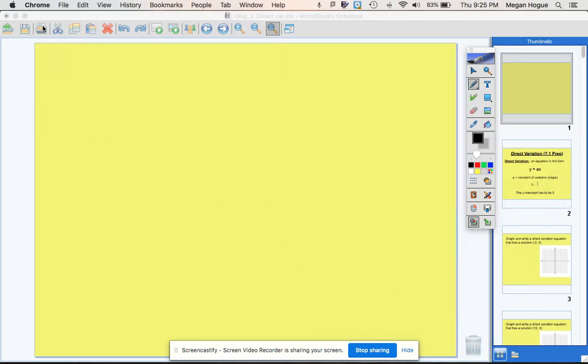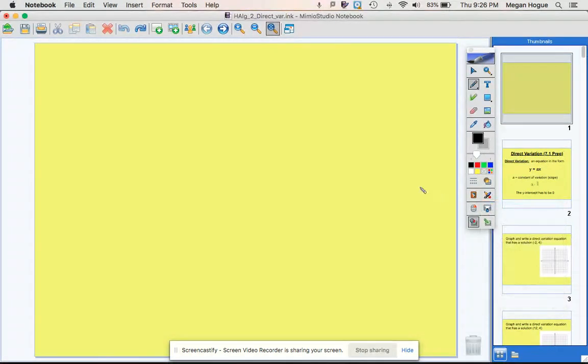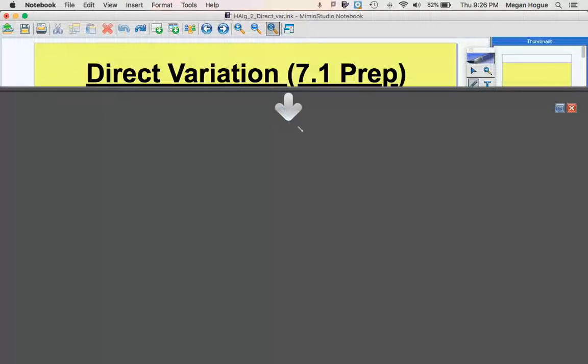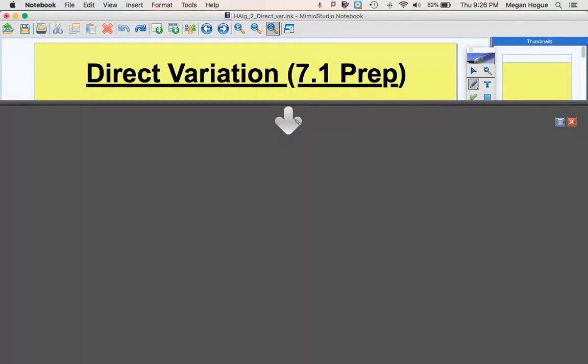Right, before we get into this next chapter, we need to talk about one brief thing you learned about in Algebra 1. And I know, I don't remember anything from Algebra 1. I don't want to hear it. You probably didn't spend very long on this, but it is tied to Algebra 1, and we'll talk about it when we get to the definition. So we're going to talk about direct variation. You can title this 7-1 prep, direct variation.